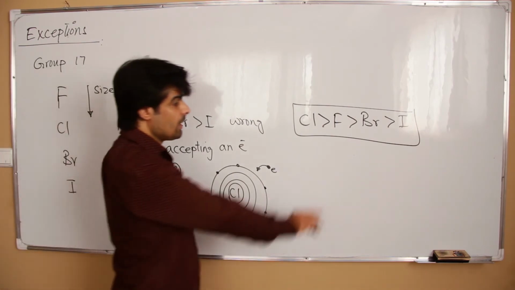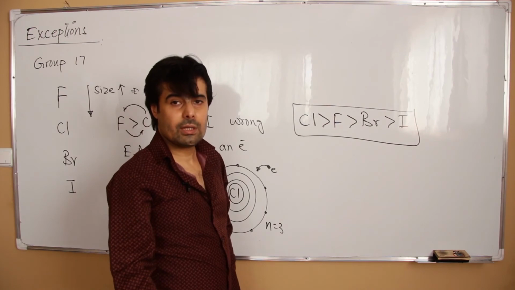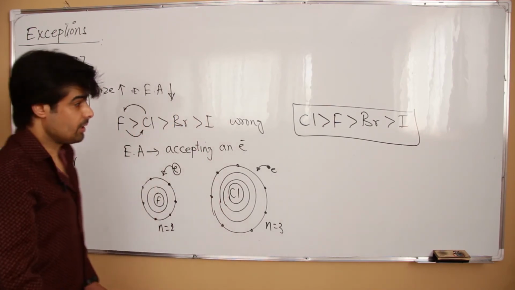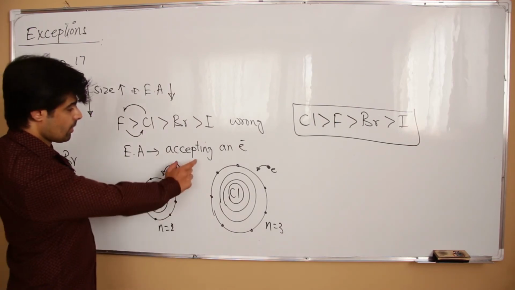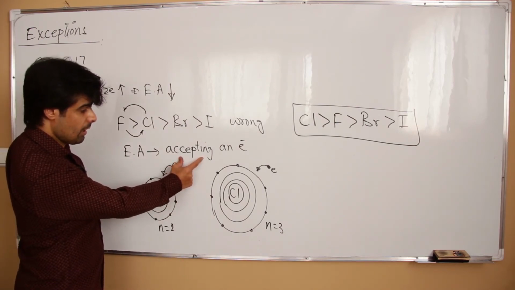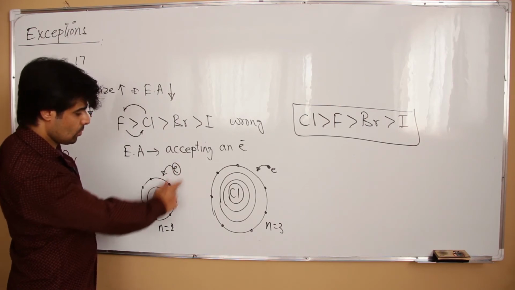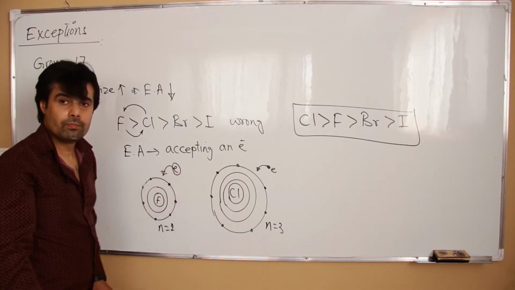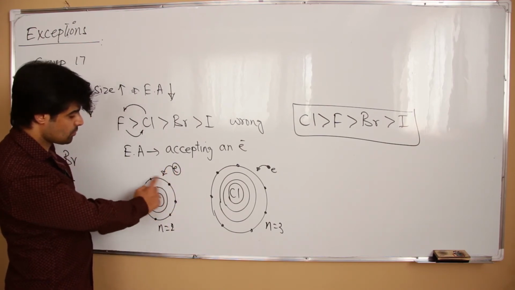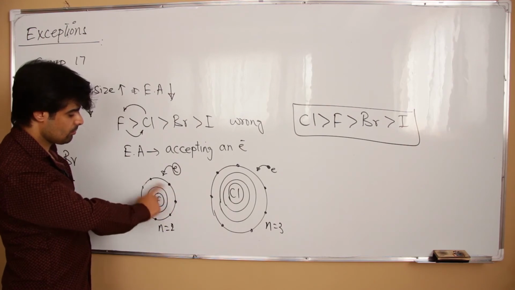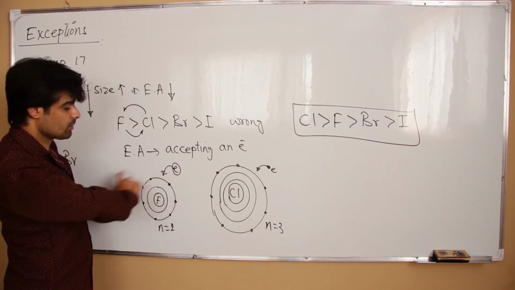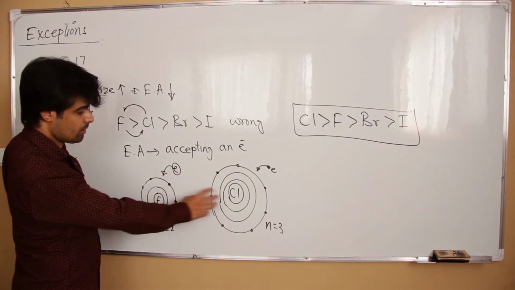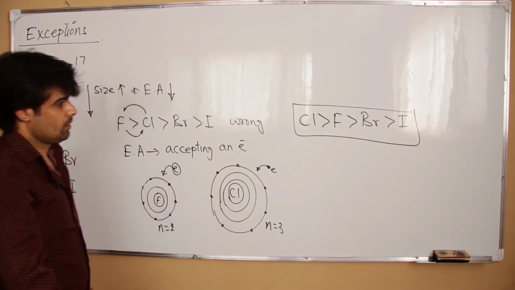Fluorine has more electronegativity, but electronegativity is another topic. It is different from electron affinity. In electron affinity, the atom should accept the electron, so it should have a place to put that electron. In fluorine we have much more repulsion, so the atom does not have any place for this electron. For this reason, the electron affinity of fluorine is smaller than the electron affinity of chlorine. I think you have got it.